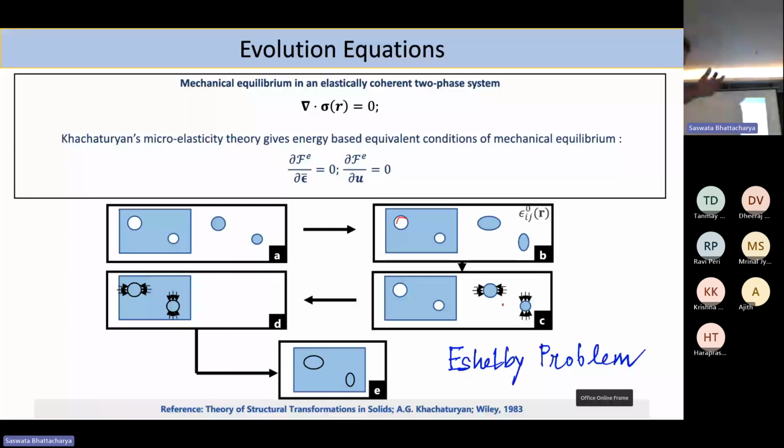Del U by del position, right? So with respect to position, x, y, z position. U is basically change in position: x plus delta x minus x, y plus delta y minus y. So this becomes del U by del x.